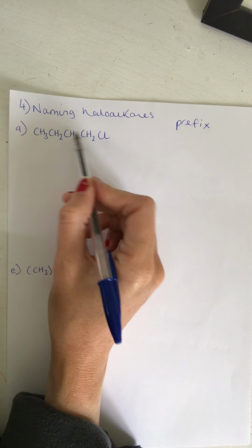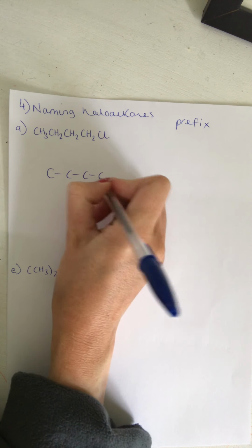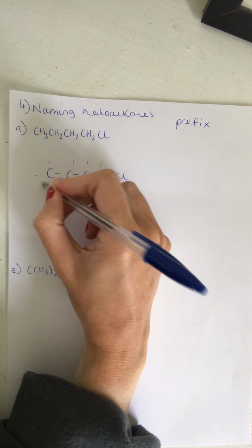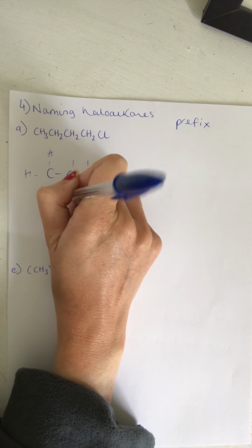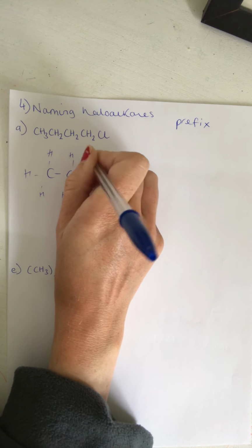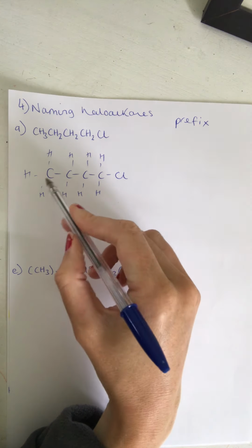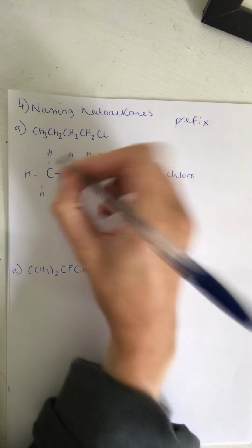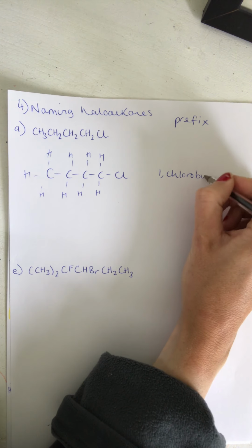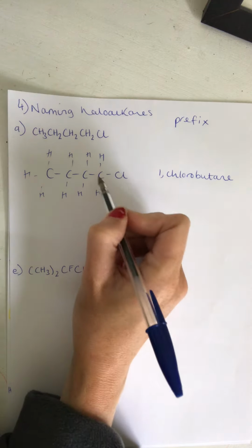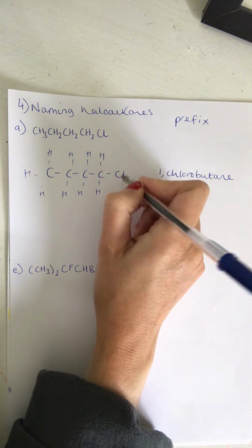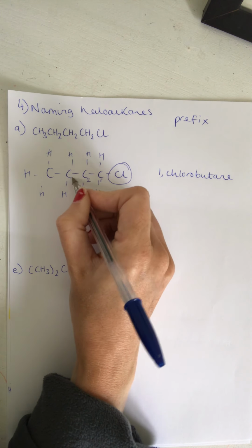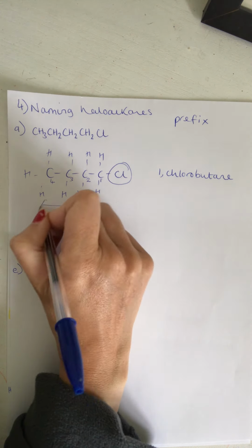We've got 1, 2, 3, 4 carbons in our chain. That's not a carbon, it's a chlorine. I'm going to pop that there. Put in my hydrogens. There's no groups, there's nothing in any brackets or anything like that. So that quite simply is 1-chlorobutane. Why is that carbon 1 and not carbon 4? Well, this is our functional group, making that carbon 1, and then we're going to number that way.